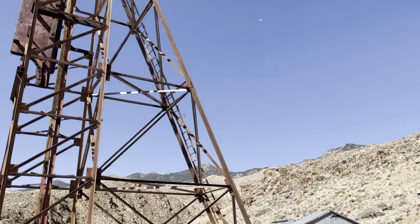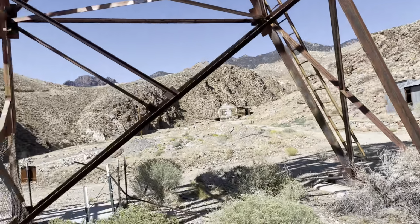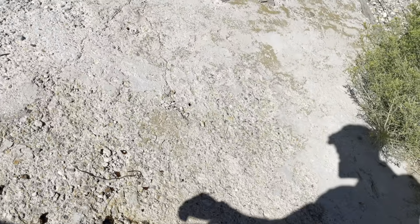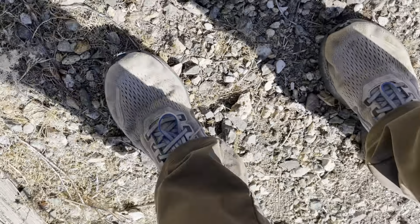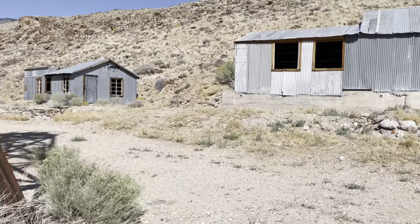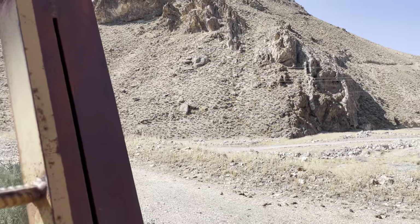So there's a ladder. It's not sectioned off. So given that that's the case, we'll climb it a little bit. Actually, we're going to climb a lot of it, to tell you the truth. I'm just trying to put some of this barbed wire back a little bit. Okay, I'm just going to leave it like that. Okay, so let's climb to the top of this thing and flash around. No, this is a really cool site.